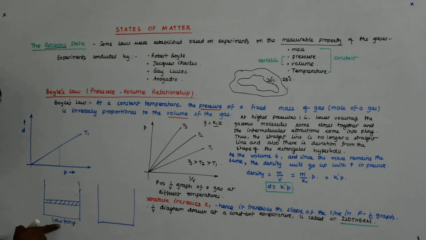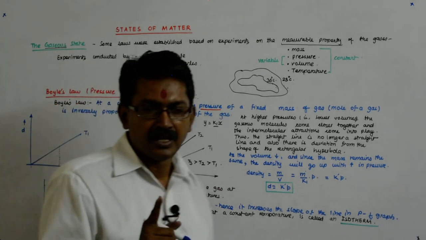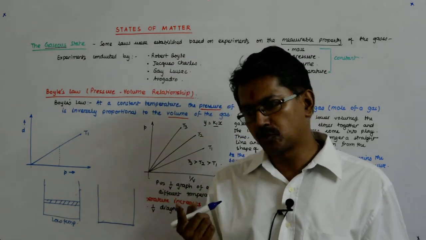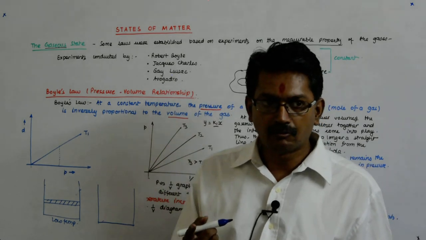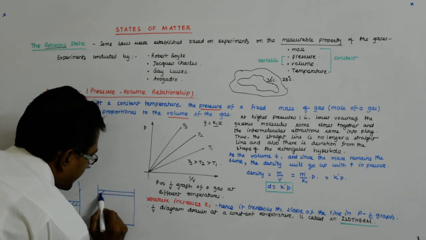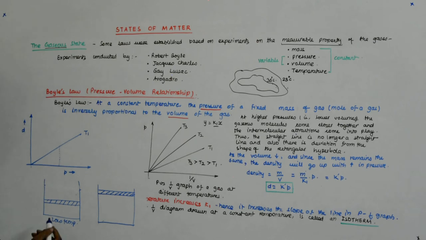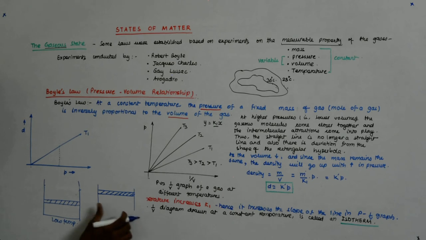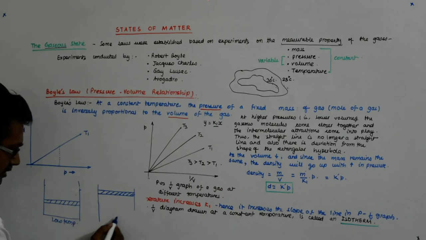Suppose you start increasing the temperature and you did not change the volume. What will happen to the pressure? It will go up. If I was not changing the volume, it will increase. Now, I want the pressure to be the same. So, what way do I have? The volume has to go up. So for an increased temperature, this is the higher temperature.